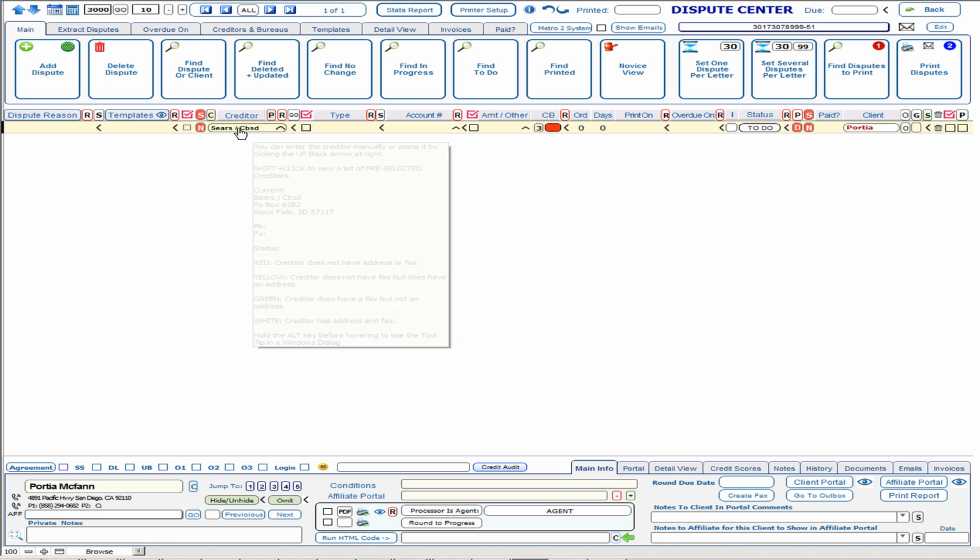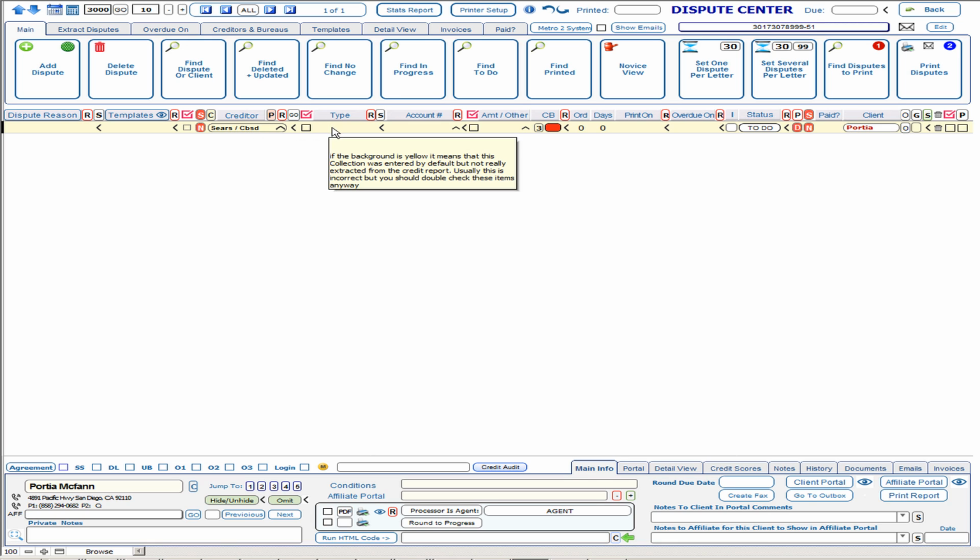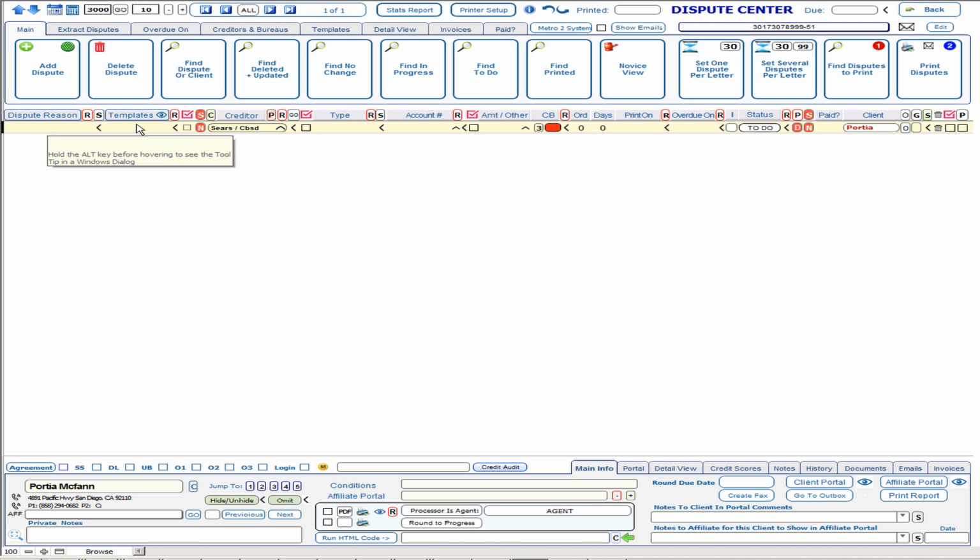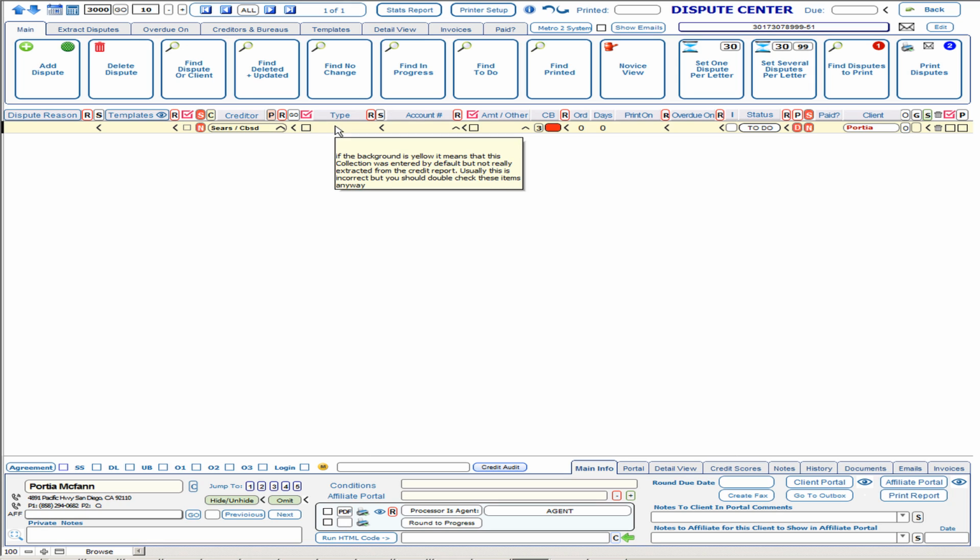And so here I added a creditor, and I'm going to add a type. Notice that the dispute reason and the template are not filled in yet. So I'm gonna select charge off, which has a code 3. The code could be anything you want. Could be French fries, but it has a 3 because it's shorter.